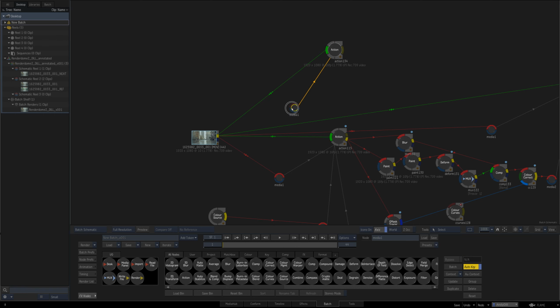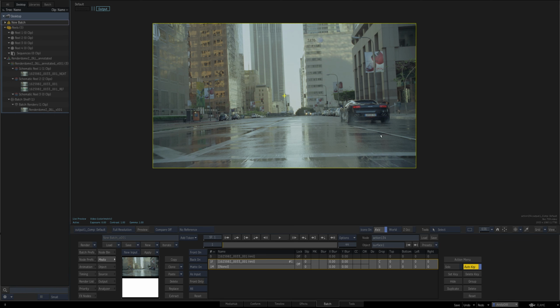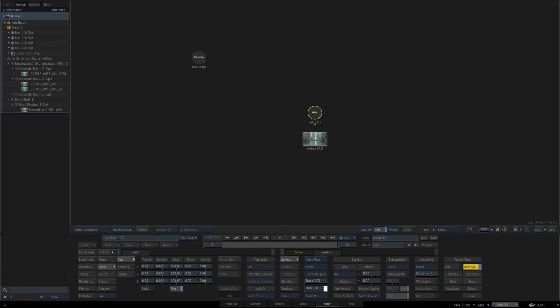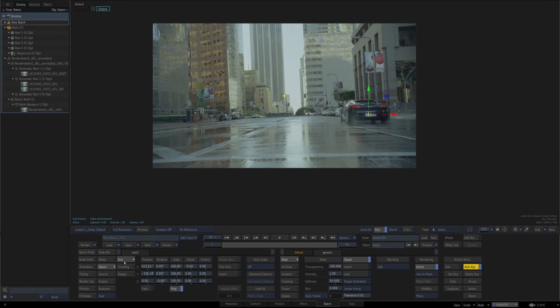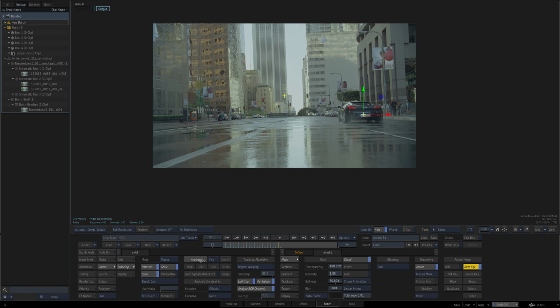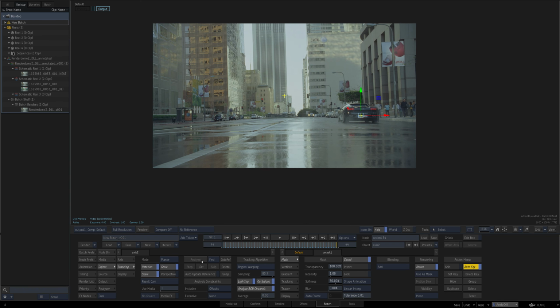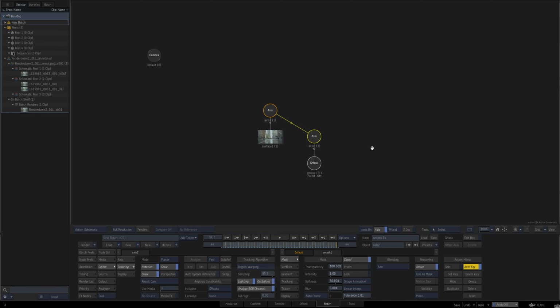everybody's favorite stabilize trick. I like to turn on all those buttons because it tends to work a little better.